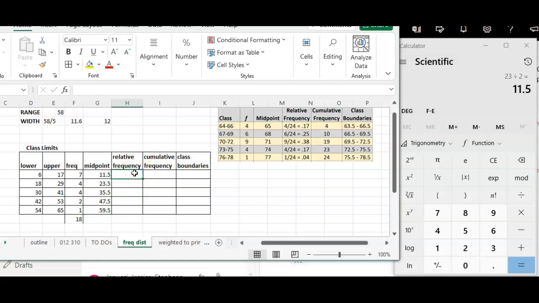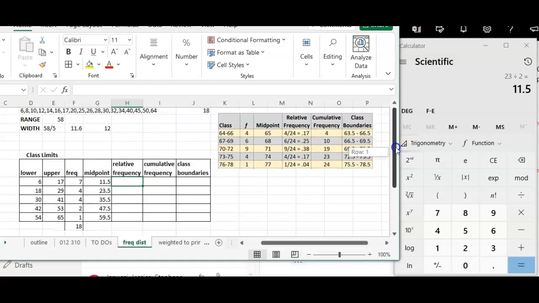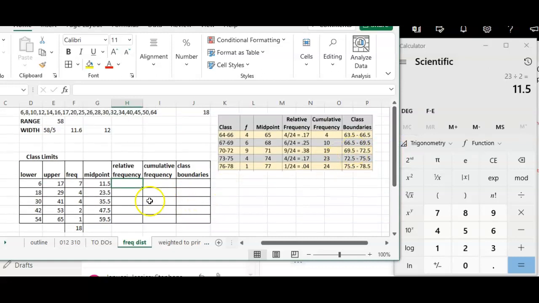Your relative frequency is your frequency, that's this column right here, divided by your total number, which is 18. We have 18 numbers. So on each of these, each row, I'm going to divide my frequency by the total, which is 18.